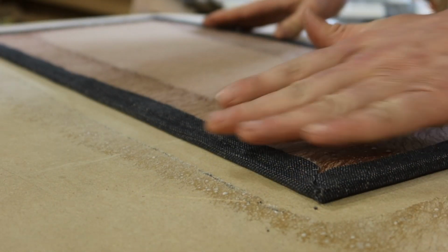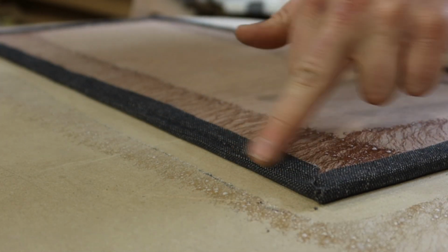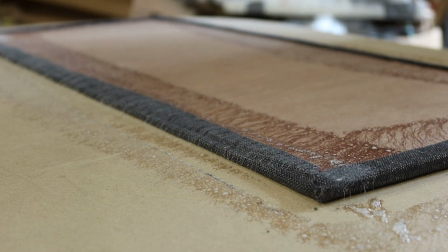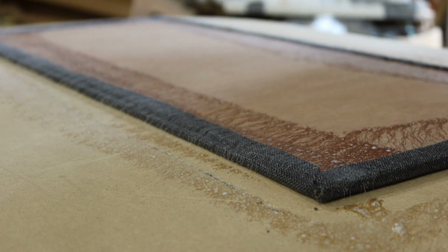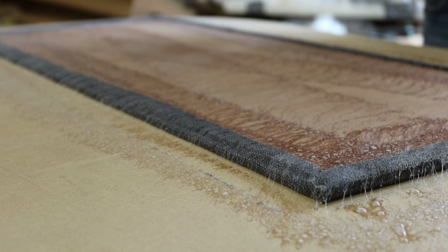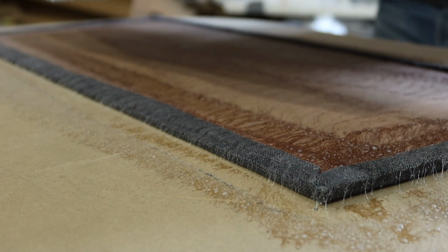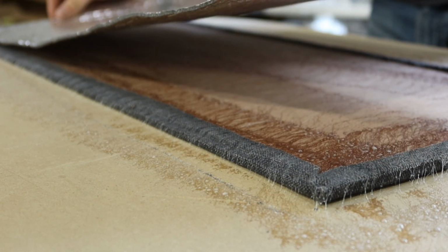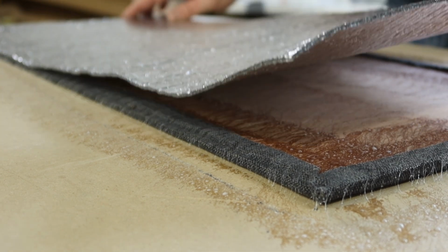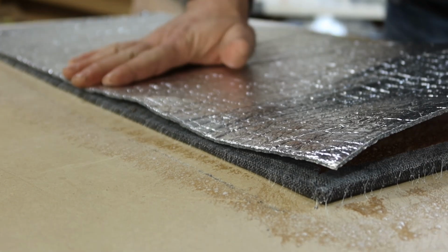So I adhere the whole piece around, and then I spray over this edge again. For the foam, I have each piece of foam pre-cut and ready to lay down on every piece.